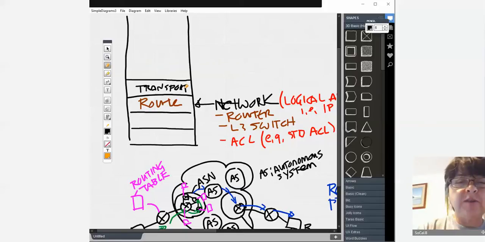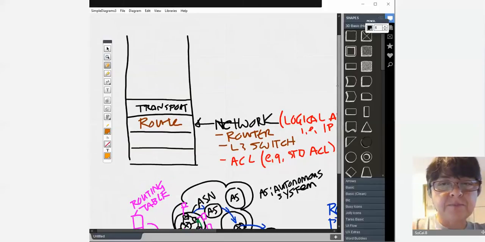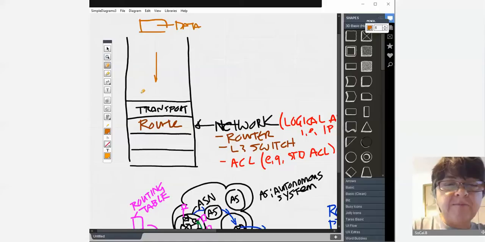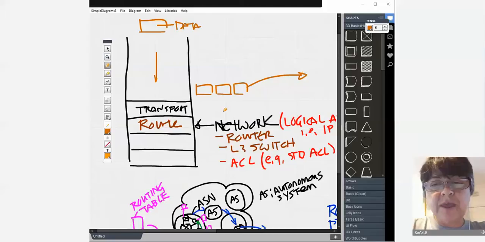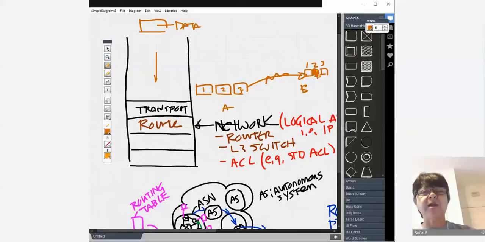And what happens is, remember the data that comes down? We had data up here someplace. When it comes down, this data could be broken into pieces. And the transport layer says, hey, ship them all from A to B. But they have to come in order. So order 1, 2, and 3. When you get to the other side, make sure that you order yourself back up into 1, 2, and 3. So during the transport, if something goes missing, let's say 2 doesn't come in, the transport layer says, look, I'm missing 2. So send everything after, including 2. So that will be error detection, error correction.